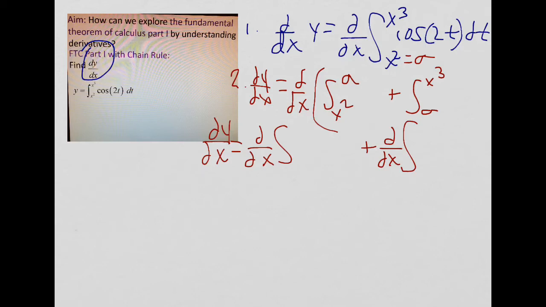So I'm using the a. Remember, this wasn't a. We're going to use an a or b or c, whatever variable you want to indicate the constant, okay? It's usually those letters. And I'm just going to rewrite my function here. We're going to try to squeeze it in, don't forget the dt. Okay, and we're off to our next step. Okay, let me just fill in what I wrote above.